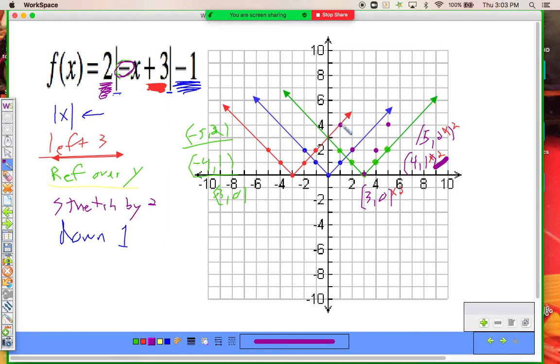And I'm just going to pretty much copy on the other side, because that's what we can do on a parabola and a V. Once I get to that vertex, copy it to the other side. But I'm multiplying each of these y values by the value of 2 because of that. And now I got that skinnier purple graph. Because I have a 2 outside the function, I'm going to take all 5 ordered pairs that I have, and multiply only the y values by 2. Leave the x's the same, it just stretches it taller. If it was a half, it'd kind of flatten it, make your number smaller.